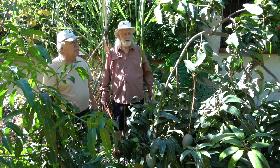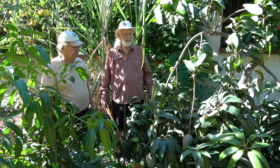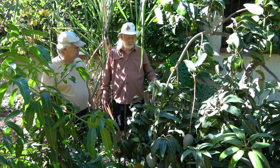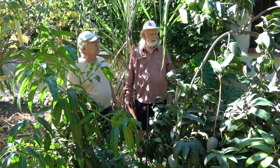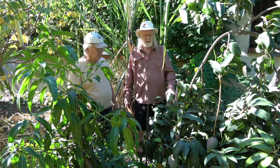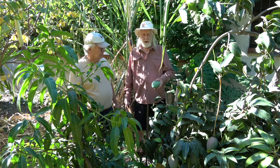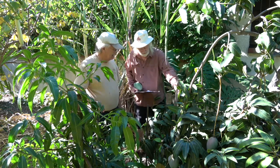This tree was 9 feet tall in the spring when it was blooming, and the weight of the fruit every year brings it way back down, so it's now maybe around 7 feet, and bends all the branches to the ground. You might recall Gary Matsuoka, when he was talking about mangoes, said he stopped growing Keitts because they all wound up on the ground. But you can see I have staked these up here.